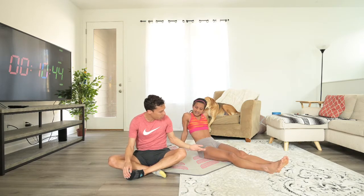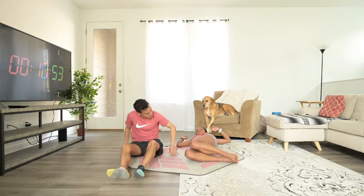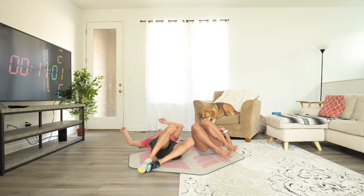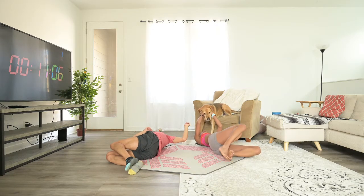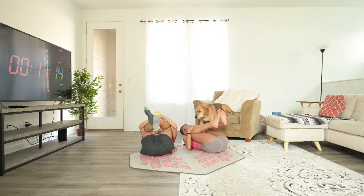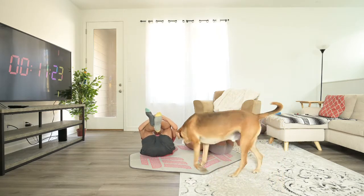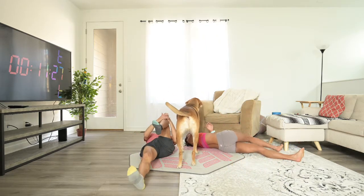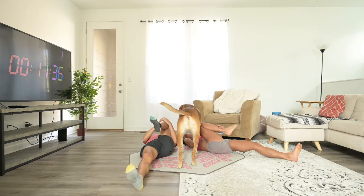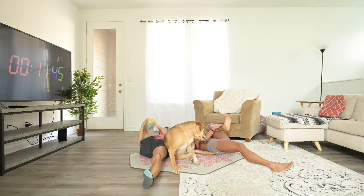That was 10 exercises. Good job, everybody! Let's do a little bit of stretching. I'm going to stretch the abs quickly. So lay on your side like we're doing the side crunch, and then just go side to side — get a nice good stretch. Now that we're in this position, let's bring both knees to the chest, stretch them out — kind of like an egg. Good stretch. Ollie's also stretching a little bit. Good job. Would you like to make a yoga for dogs video? Bring your left knee to your chest. Your other leg. We're going to do the other leg.